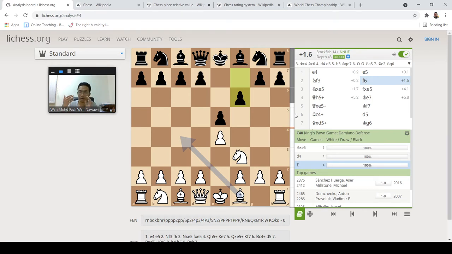Okay, the interpretation is you. It's not the computer. They also use Stockfish. They just give you what they calculate. Okay, you cannot rely on the engine in a tactical position. You can rely on the engine, on the computer. But if you are in a positional game, if the position is not tactical, then the engine is also not really good. It's good, but you need to do the interpretation. Okay, so that's the idea.